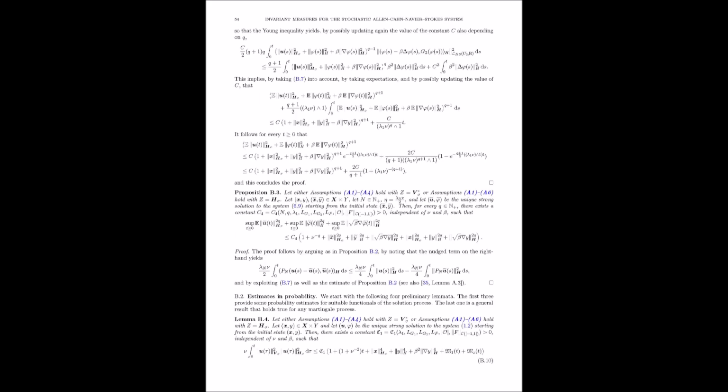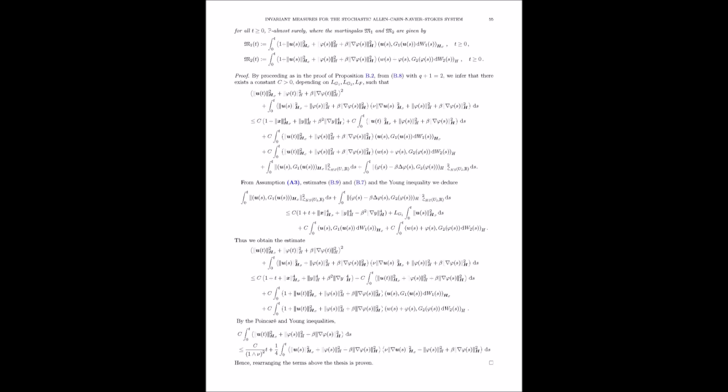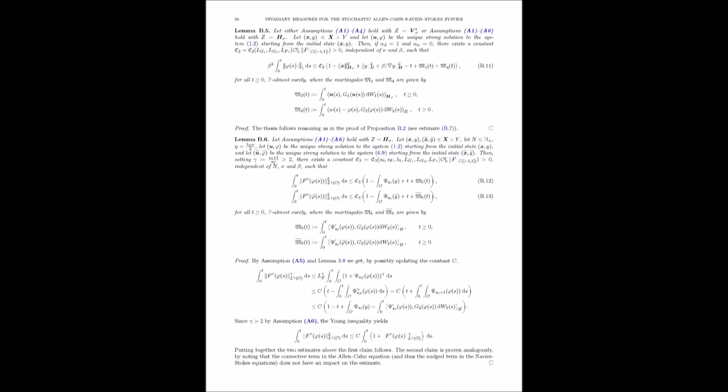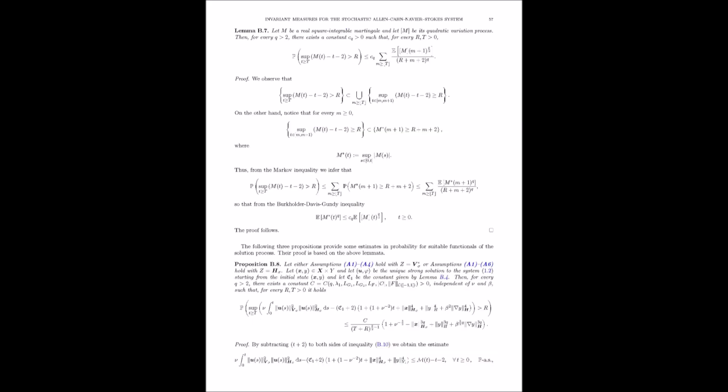Absolutely. For instance, you mentioned earlier that the paper focuses on the 2D case. What happens when we try to move to the 3D world? Does everything still hold true? Now that's the million-dollar question, and unfortunately, it's not an easy one to answer. While many of the basic concepts and techniques can be extended to 3D, the mathematical analysis gets much, much tougher. For one thing, certain inequalities that are essential to those 2D proofs, things like the Ladyzhenskaya inequality, don't have direct analogs in 3D. So it's like the rules of the game change when we add that extra dimension.